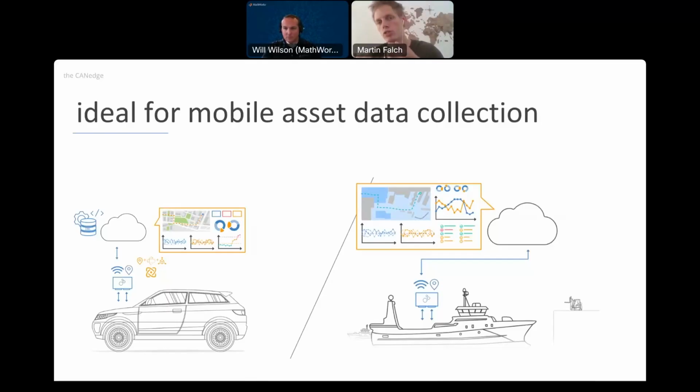But you can also use the cellular connectivity, again, in assets that move in and out of coverage, classic example being ships that may operate at sea outside of cellular coverage for a period of maybe weeks, accumulate data to the SD card, and when they return, data is offloaded to the cloud automatically.